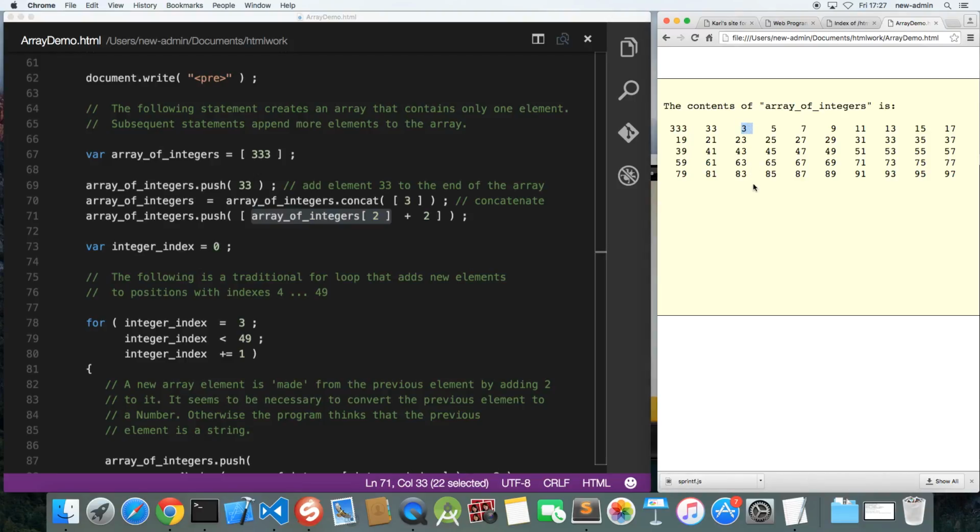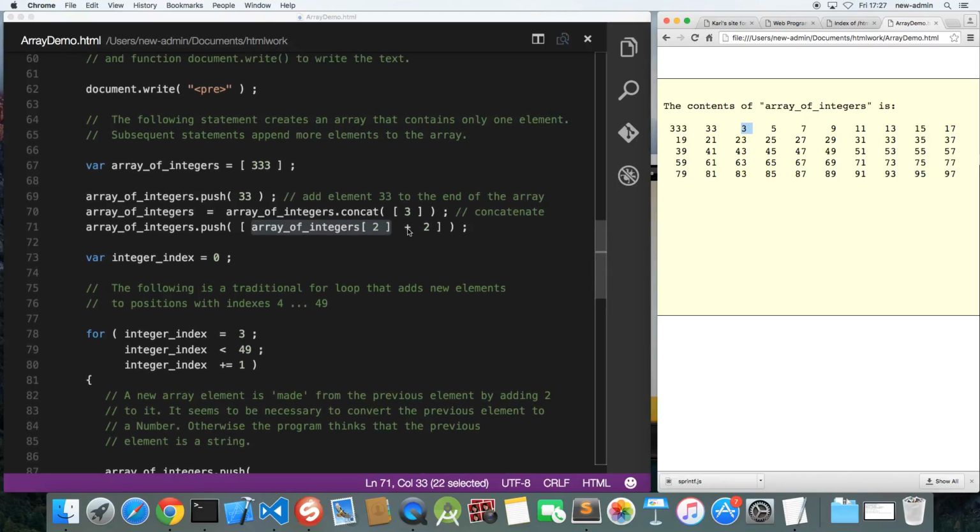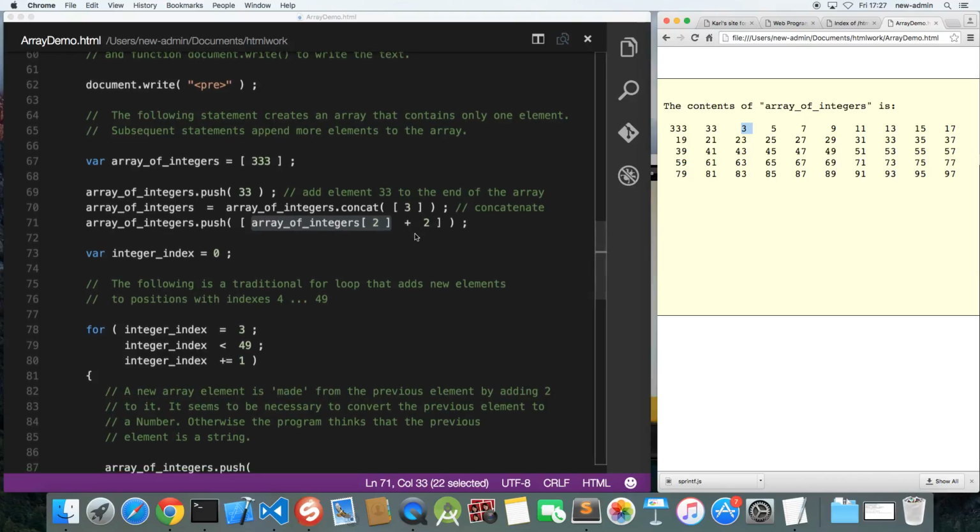Then I'm adding 2 to that value, and I get the value 5, and I push this value to the end of the array. So now the array has these 4 elements.